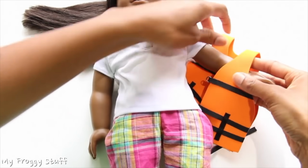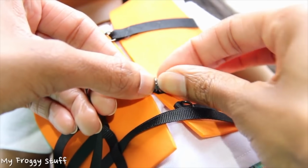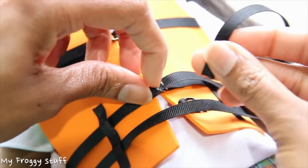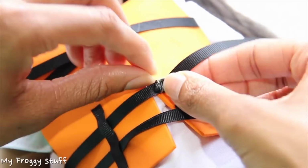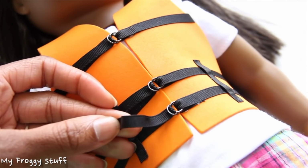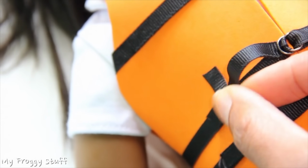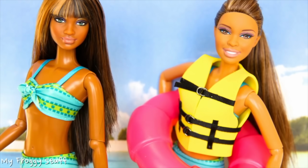Place the life jacket onto the doll, pull, and lace the ribbons through the jump rings. Trim off some of the excess ribbon, but leave enough so it can be retied later. Push the tail end of the ribbon through the loops, and you're done.